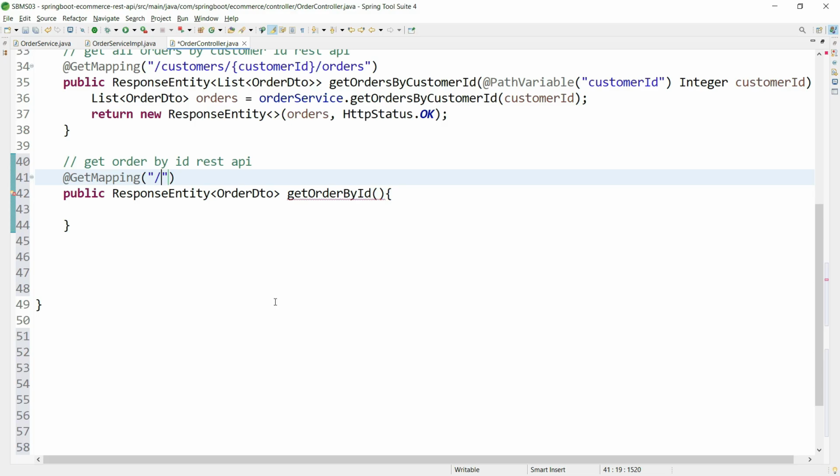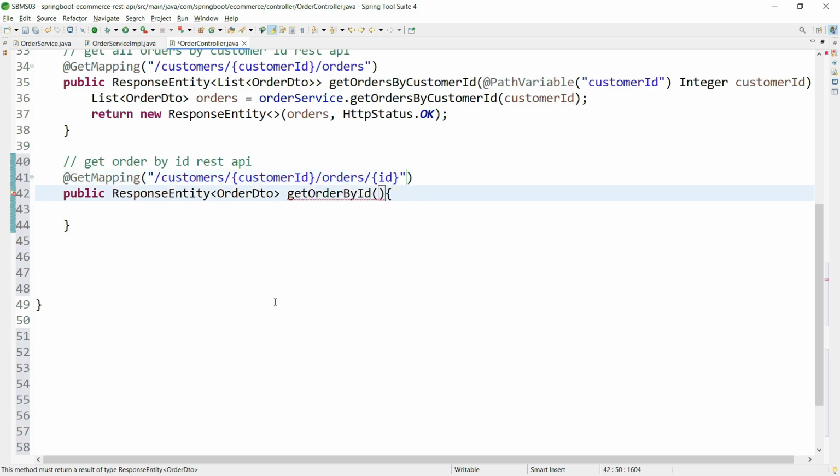Here I'm passing the REST endpoint URL, that is customer slash, and here I'm providing customer ID dynamically. This is a URL template variable, slash orders slash, and here I'm providing order ID.